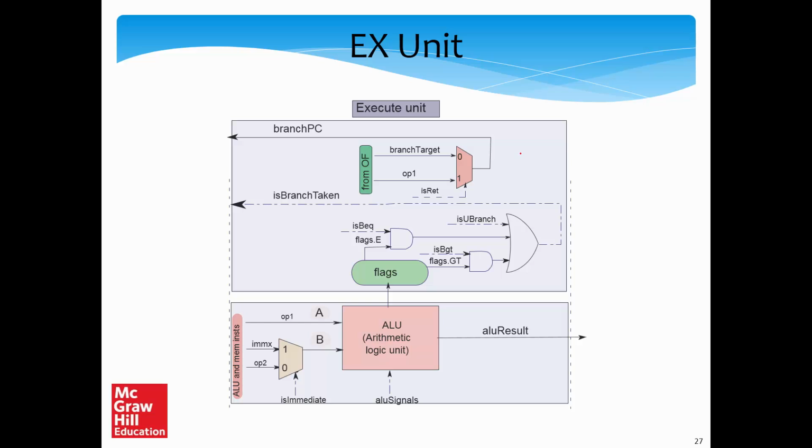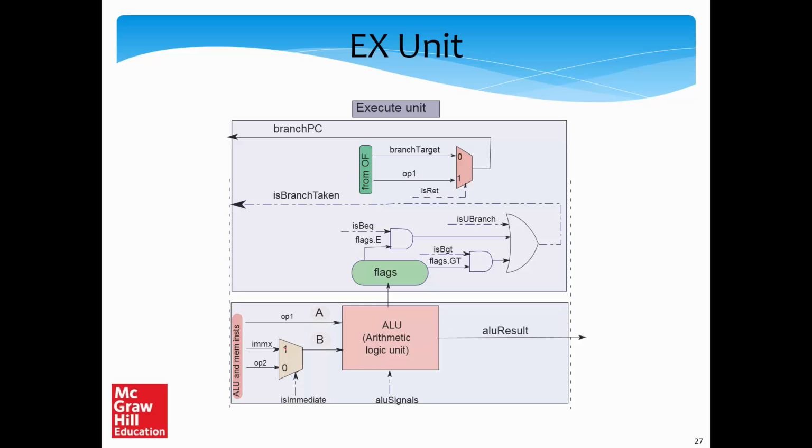Given that, we can use transmission gates for two purposes. One is to isolate the inputs of a specific subunit inside the ALU from the overall inputs of the ALU to save power. Second, we can build a large multiplexer with the help of transmission gates. It's doable. So let us summarize our discussion up till now. The execute unit, the EX stage, contains the arithmetic and logical unit, the ALU. The ALU takes in the first operand from the first register source.